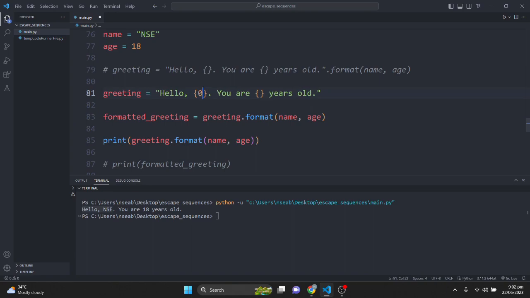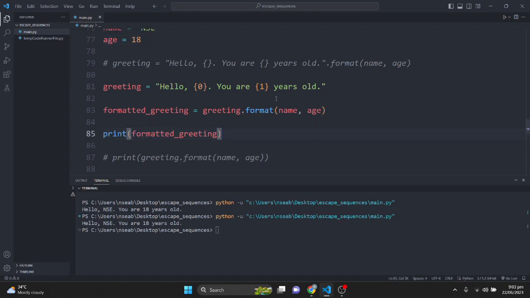So if we have 0 in here and we have 1 in here and we have 2 variables here listed, and it is these 2 variables that are being used in our format method. Now let's save and let's run this code. Notice that we have the same output printed to us. Hello, Nse, you are 18 years old.